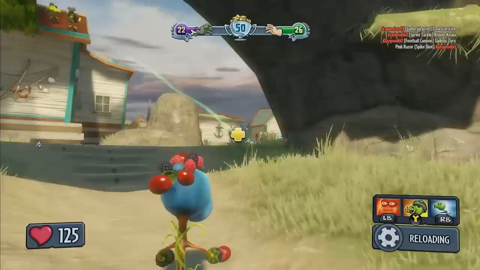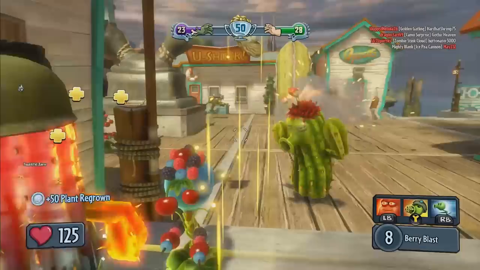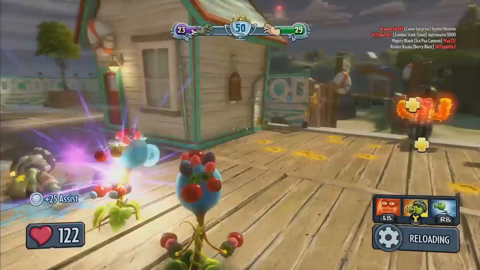Oh, there's an orb right there. Someone else got it. Good job, buddy. There's a couple dead guys over here that we should probably revive, although revives don't really matter. I don't think they reverse any points, but they do help get them up and ready to fight again. Yeah, get it. Get that crazy orb.